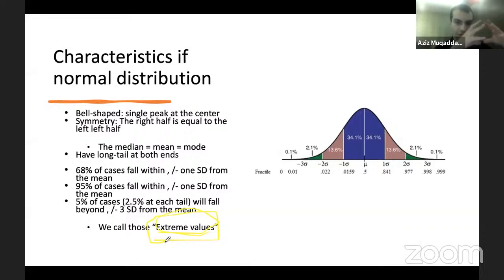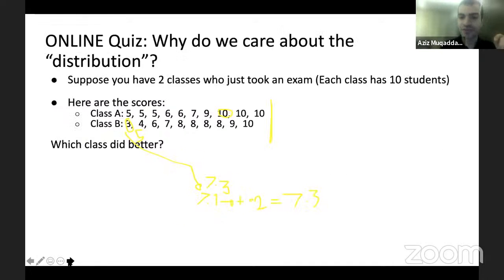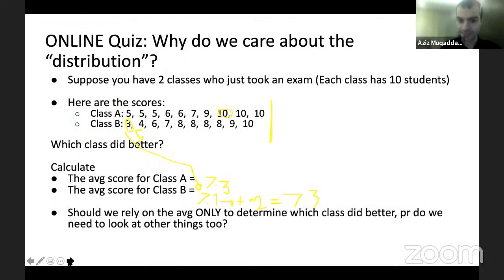That the distribution of the scores within each group is different from the other, which caused the averages to vary. So assuming there are no extreme values in each one, either on the positive or the negative side, just looking at the average score is going to be tricky or misleading. Hence, again, we were talking about the mean, the median, the mode, and the standard deviation as well, because the standard deviation could tell you how distributed each sample is, right?